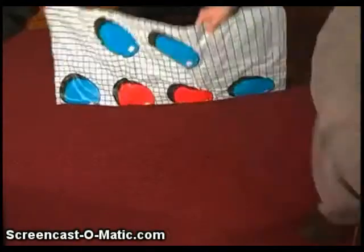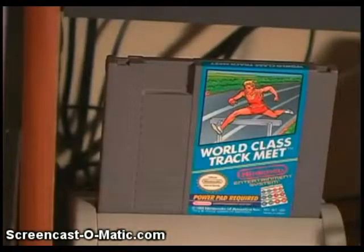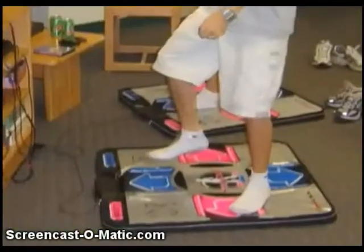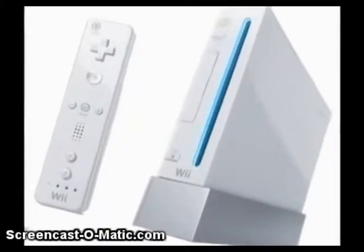Next we have the Power Pad. You lay it on the floor, kinda like Twister. Let's pop in good old World Class Track Meet and have a race, jump hurdles, and do the long jump or triple jump. The present-day equivalent of the Power Pad is Dance Dance Revolution, and there will also be a version on the Wii.